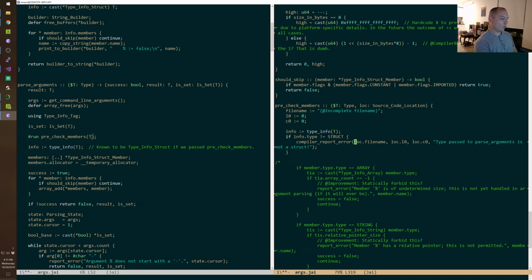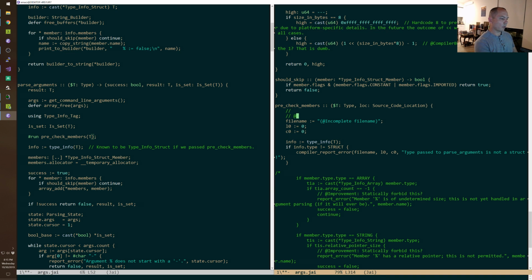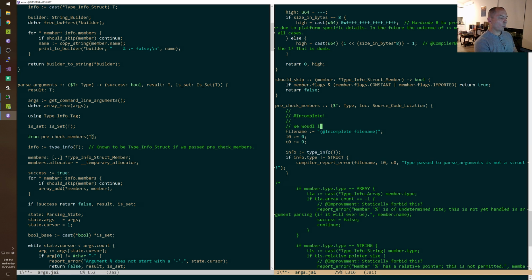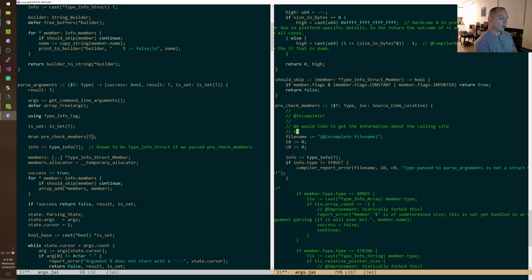And we're just going to do this. And we're going to put a big old comment here saying we would like to get the information about the calling site over to here without the user needing, well, regardless of whether the user passes it explicitly, it won't work.